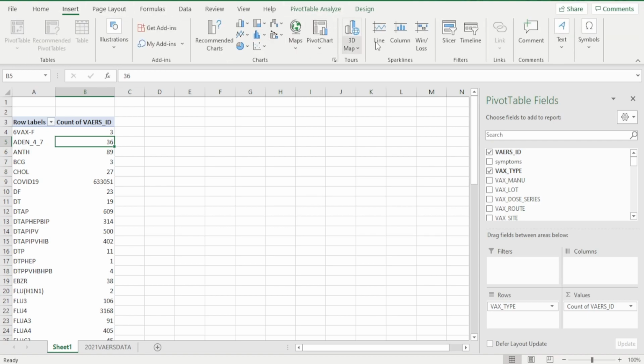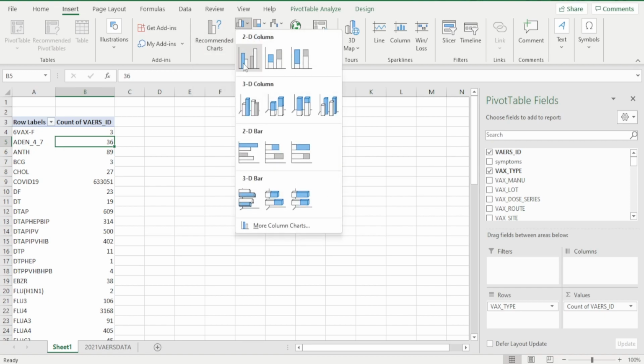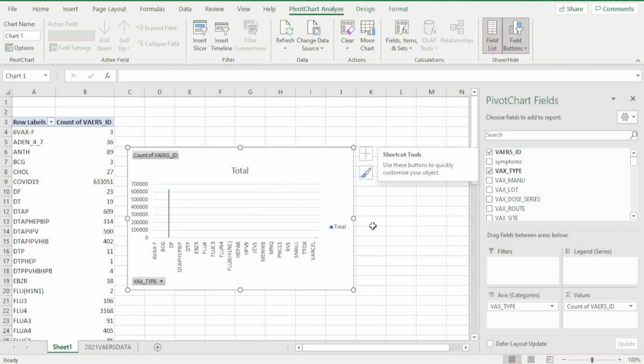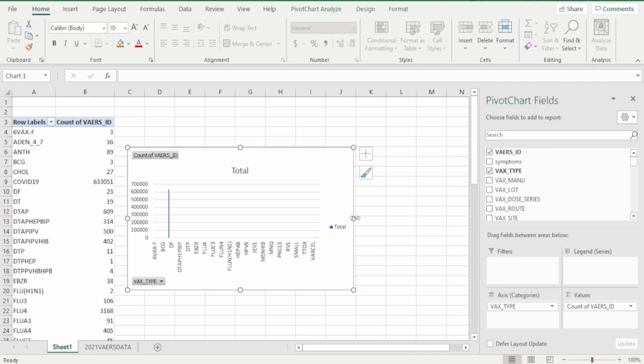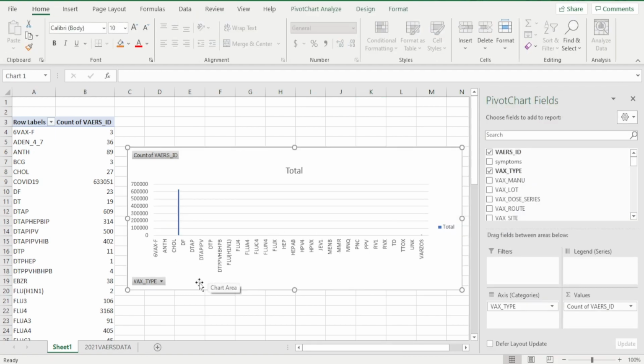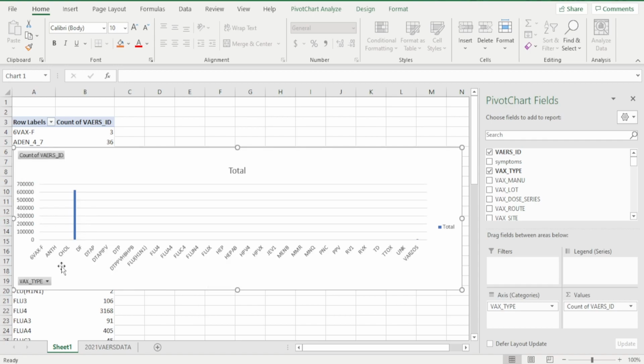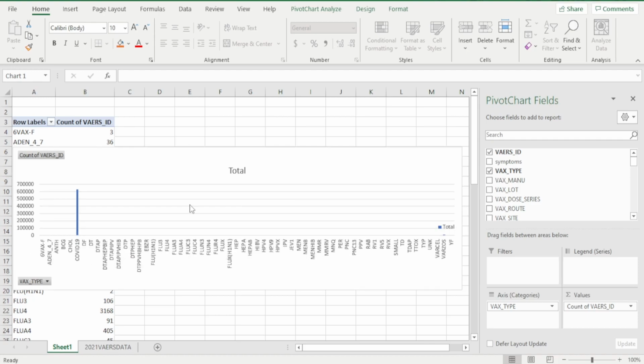Right now, what we have is the vaccine type and the number of cases reported. And it doesn't take a rocket scientist to see what I'm trying to show you here. COVID-19 is the highest one here, right?